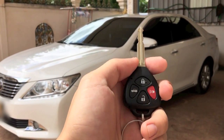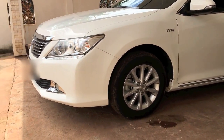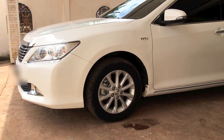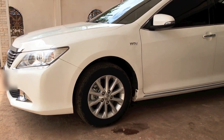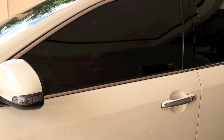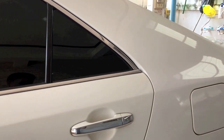It still uses the normal key. And this car comes standard with the Android Wind 16-inch. For the full options model, it becomes standard with the 17-inch. VVTi over here. Nichrome at the corner of the windows.